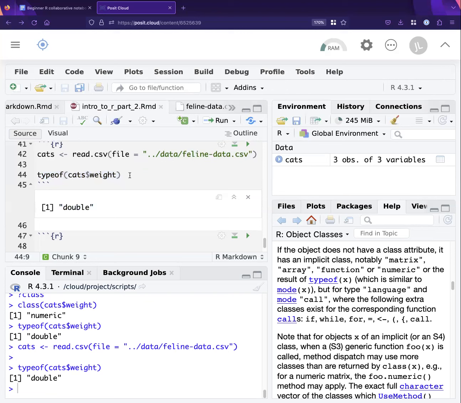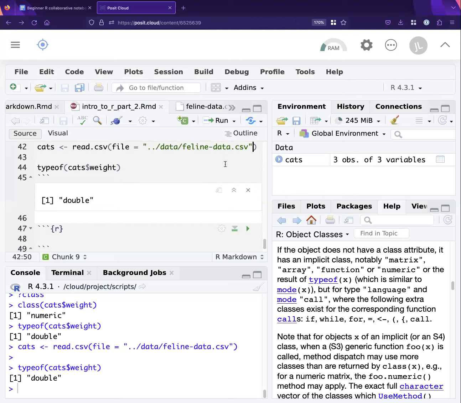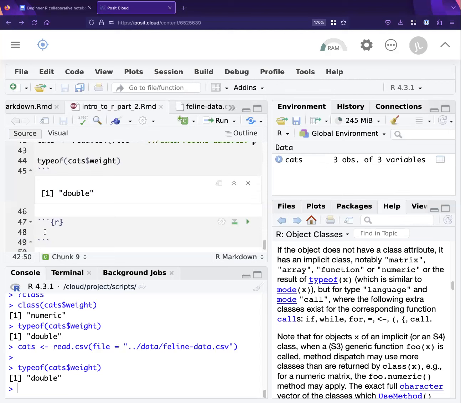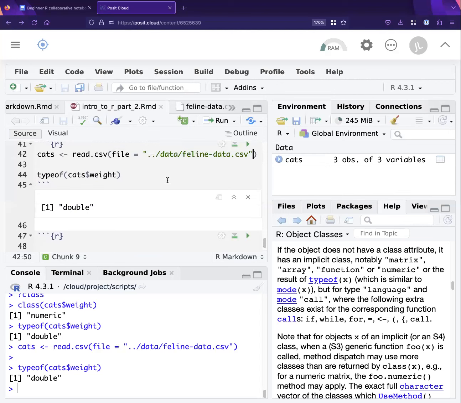In previous versions, you would be greeted with something different, and you'd have to change the type afterwards, or set up the read CSV to not do that. But since it's all good and the correct type, we can move on and look into the cats data frame a bit more.